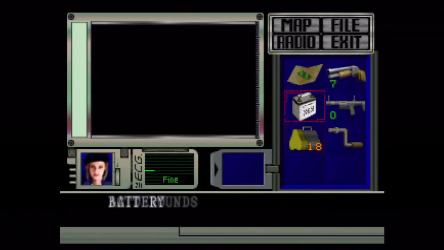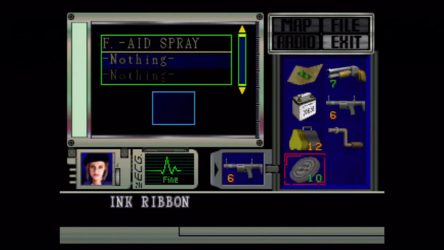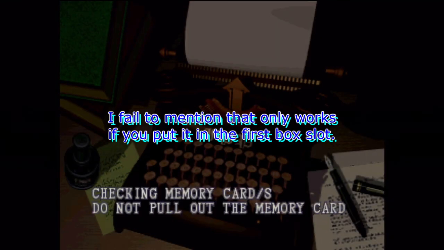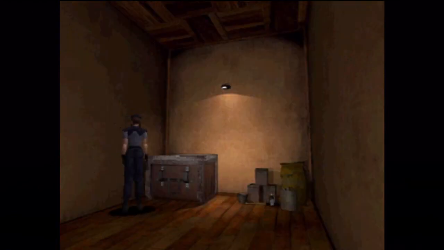That's a lot of stuff, but I'll be using up some of it. Yeah, we're running with that. Shotgun is just in case. I don't need the shotgun, and it'll probably just make things difficult later. And I'm gonna save here too, just because I'm gonna stop for a little while. I like how the default item is the ink ribbon, that's kinda nice. So you can just grab it real quick if you want to make your save. And I'll be back in a little bit.